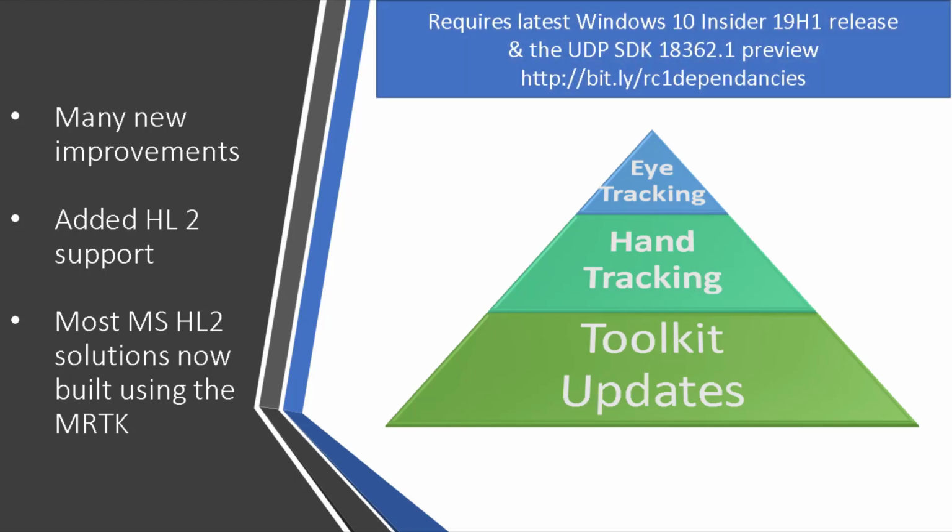But be warned that the release candidate itself does require you to be on the latest Windows 10 Insider release. That's 19H1, which hopefully, fingers crossed, can be delivered by the end of May. And also a preview of the latest UWP SDK. This is because it takes advantage of some of the new features that are predominantly only in HoloLens 2. If this is going to be an issue for any projects you're building or testing with, then you're probably better staying with the beta for now, unless you want to go for the weight of actually upgrading and getting into it.